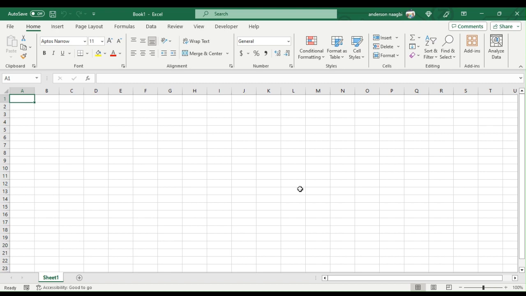Today we are going to learn how to design a stock control sheet using Microsoft Excel. Whether you're running your own personal business or you're running business for others, it is very expensive to use inventory software that is available in the market. But if your business is small, you can use Microsoft Excel to control your stock, and it is going to be very efficient and effective.